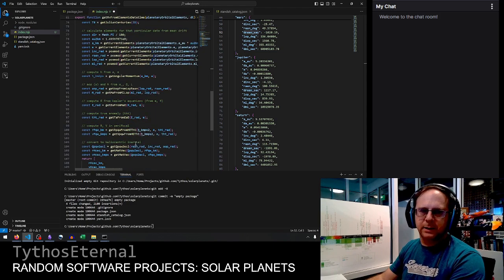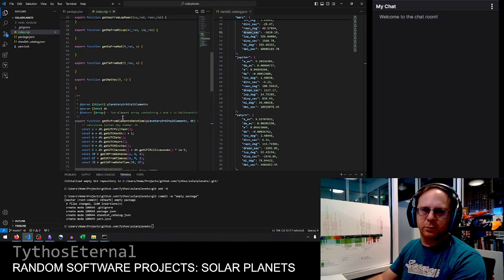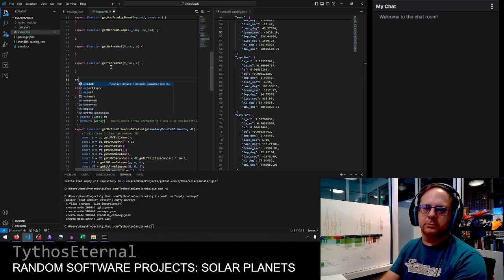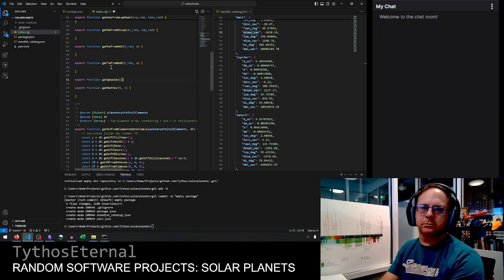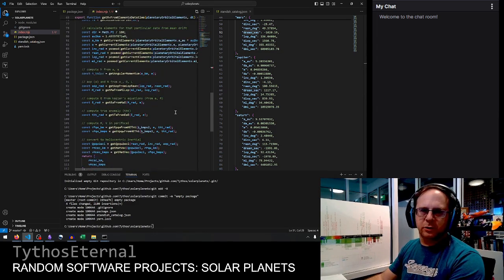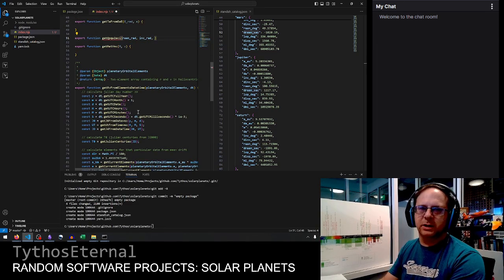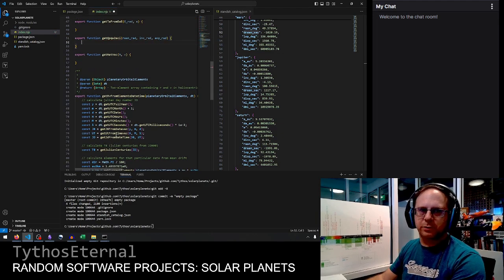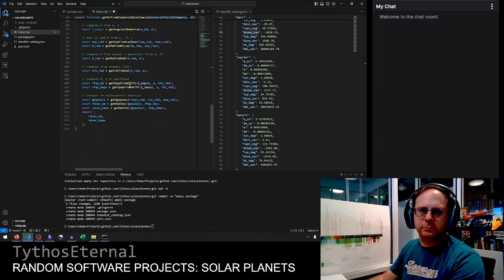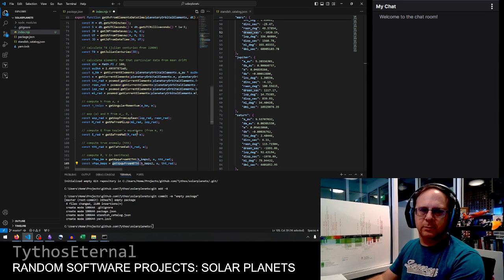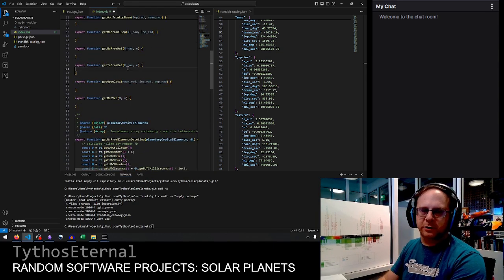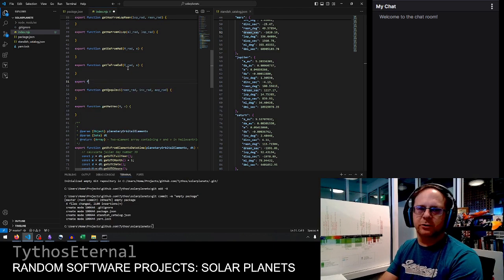Yep. We need to compute the transform from the perifocal frame. That is RAAN, inclination, and argument of periapsis. Again, that's just a 3-1-3 rotation. We'll concatenate. RV and perifocal. This is practically a straightforward calculation.